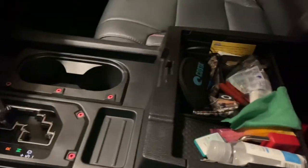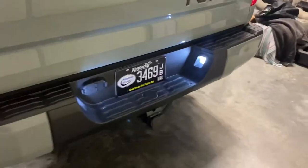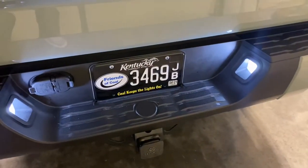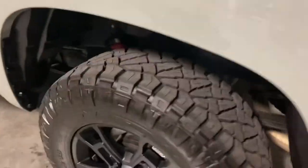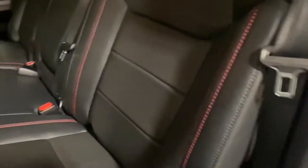Your 12-volt socket there, great for keeping batteries charged. LED lights on the license plate. Reverse and cargo lights are LED. In the back we've got the factory TRD Pro all-weather mats, which are actually really nice — way better than the previous generations and almost as nice as WeatherTech, so I didn't buy any for this one.